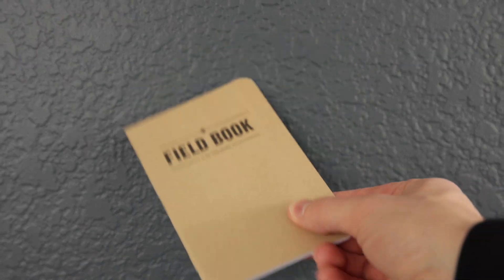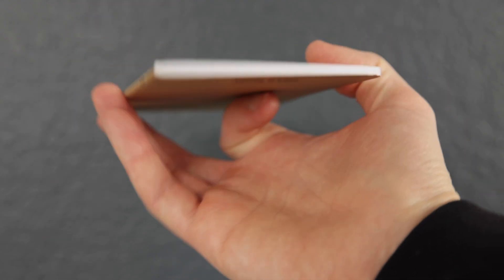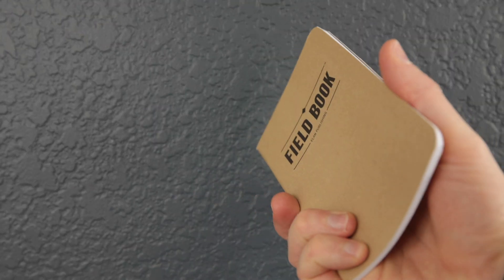Now we're moving out of the realms of what's in my pockets and more into what is just around me on my desk most of the time. Number one thing is a field notes book. About a year ago, I took this advice from Peter McKinnon when he made a video about writing stuff down. Ever since then, I have written eight things to do every single day and checked my way off that list. I used to do it on my phone, but sometimes I'd have like five things in a day, sometimes twelve. Having the eight is kind of nice and handy.